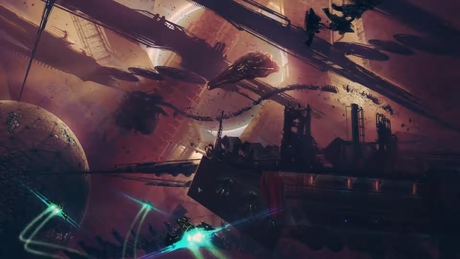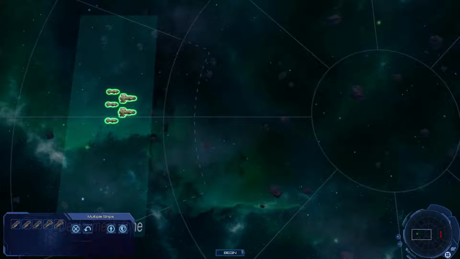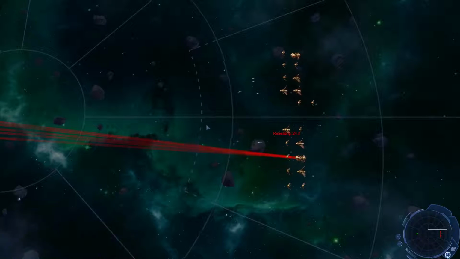He decided to meet us off his defenses. Not a smart idea, AI. Alright, and then we're just gonna bum rush him.